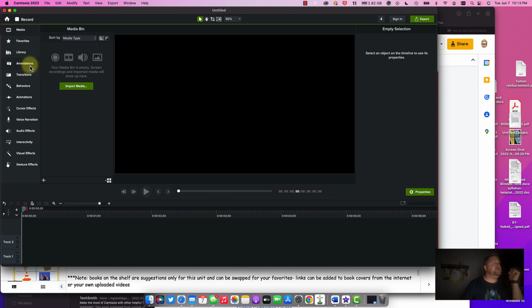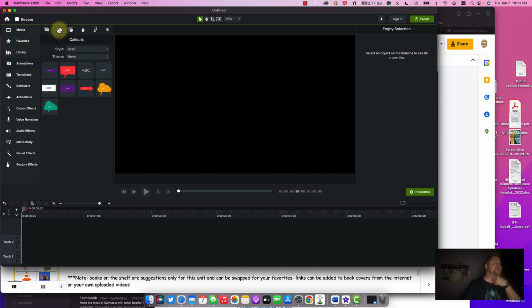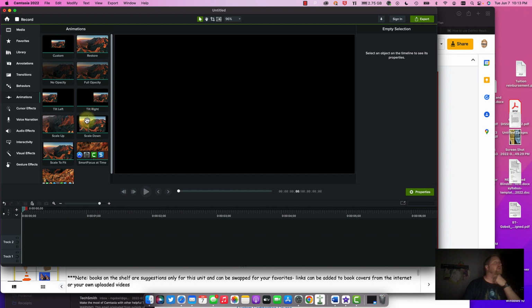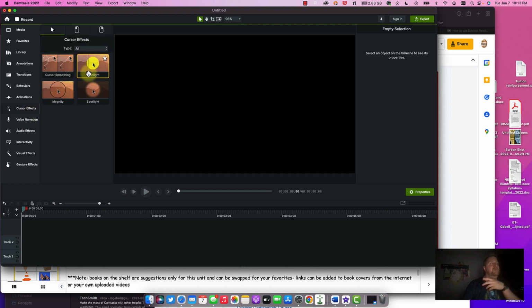What I like about this is annotations, so you can add lots of things. I use these all the time to direct people to specific areas. Again, transitions should be used sparingly. Animations are really good. What I do a lot is I scale up and scale down if I want to zoom in and out of areas that I want people to look at. Cursor effects, highlight, which I'm going to add to this video so that you can always see where my cursor is.